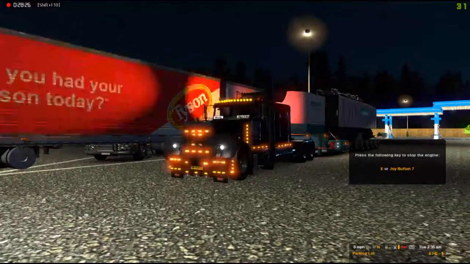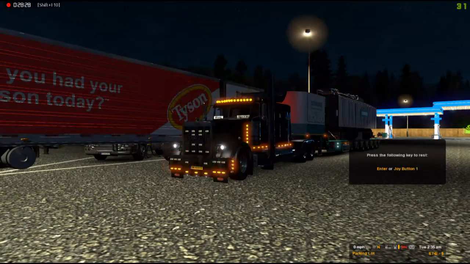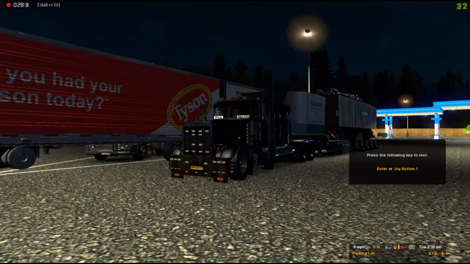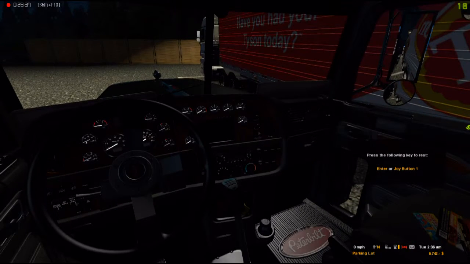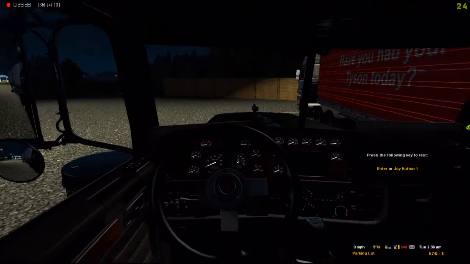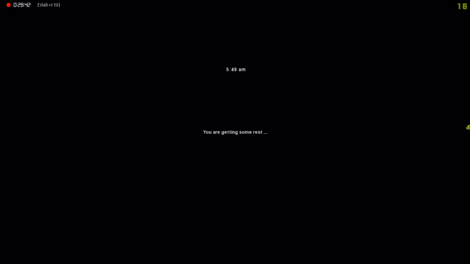Now we'll just turn that off, turn those off, turn my lights off. Is my parking brake set? Let's see. Where's the knob? Yep, it's out now. All right, sleep.